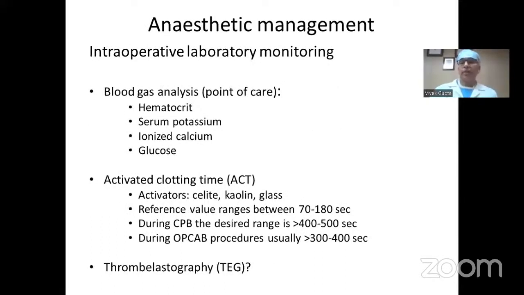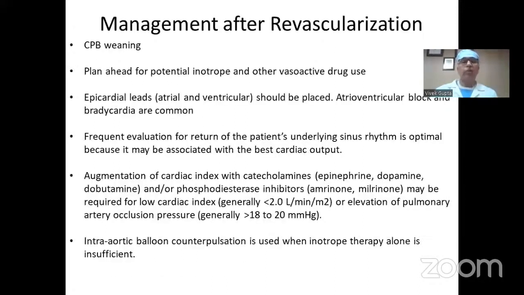Intraoperatively, make sure blood gas analysis is being done every half hour. We are looking at the blood glucose levels and serum potassium levels, and ACT is also done every half hour. And on cardiopulmonary bypass, the ACT is maintained around 400 to 500. TEG is not done routinely, but if you are expecting coagulation abnormality and bleeding risk, a baseline TEG should always be done to compare for the future. Once the revascularization is complete and the rewarming has been done, the weaning from the cardiopulmonary bypass should be initiated. But as an anesthesiologist, one should be ready with the inotropes or vasopressors, whatever you are choosing for that particular case.